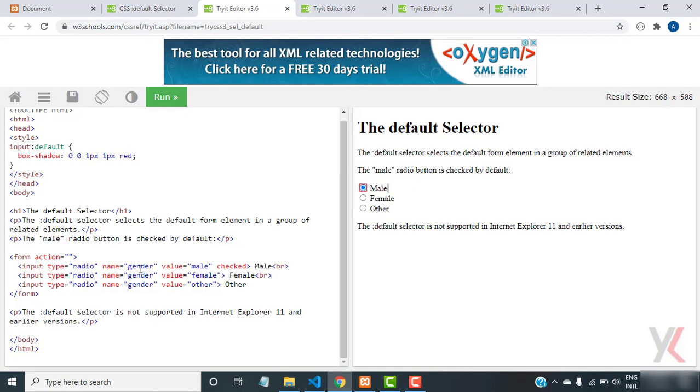This is the default option, and this is not the default option. So the default value is this, and the styling property will be applied to this option only.